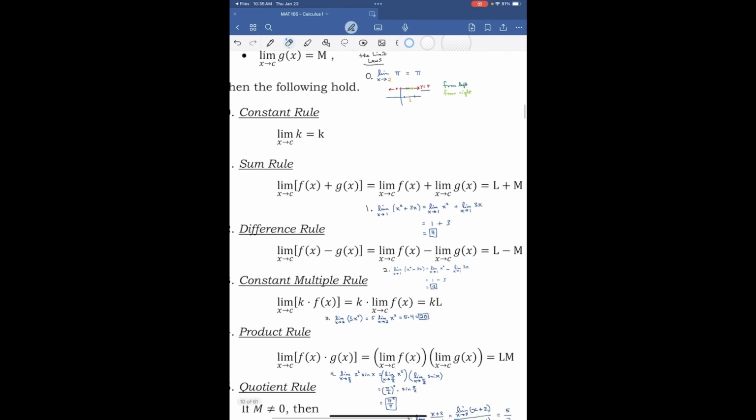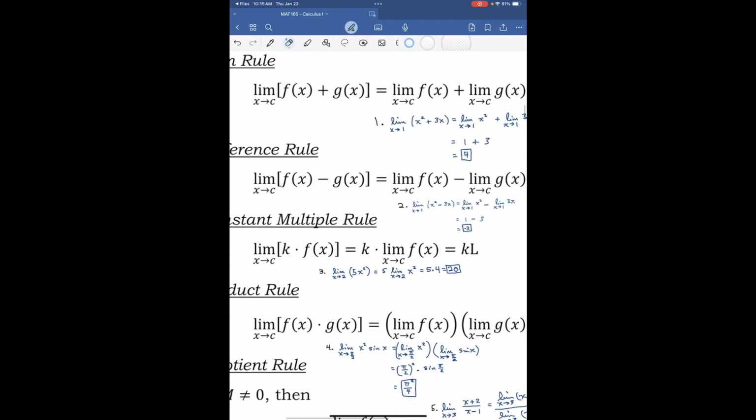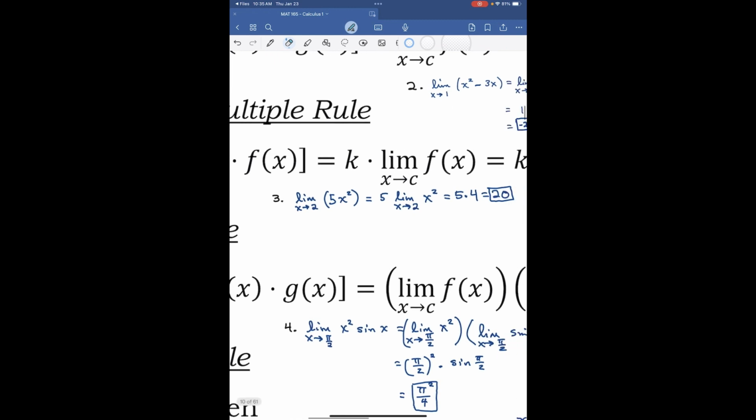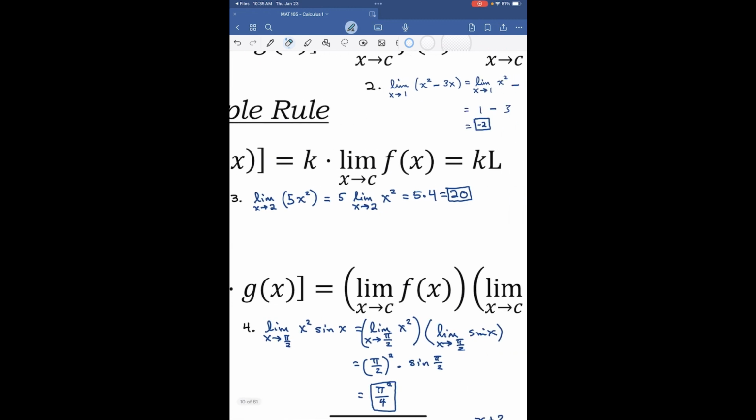Then the product rule is similar. In fact, the constant multiple rule is an instance of the product rule. But the product rule is really useful if the two functions are variable, if they change with x at some point. Like before, with the constant multiple rule, the 5 doesn't change with x, so the constant can be brought out in front. But here we have x squared times sine of x, two functions whose values change with x. That's when you would want to use the product rule.